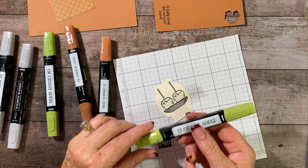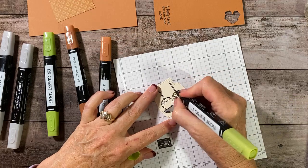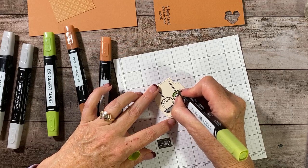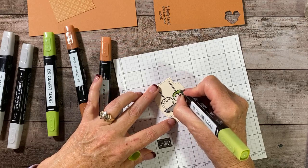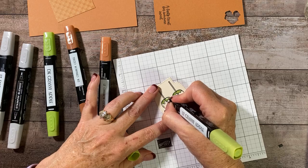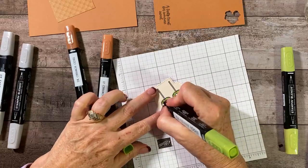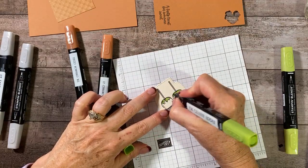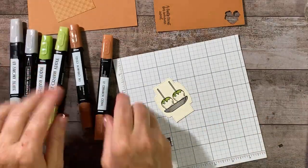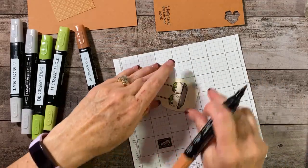Next, we're going to color our apples, and I'm going to color those with light and dark Granny Apple. I'm just going to color the tops of those. Okay. Go back with just a tiny bit of shadow, and I'm not even going to blend that in. I'm just going to let it be. And then we have our light and dark Cinnamon Cider for our caramel.